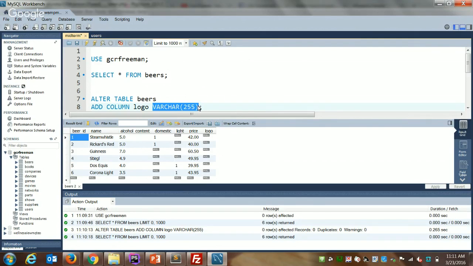There's no right or wrong. I prefer to use text fields. Now you could do it as a blob if you like. What would you think would be the benefit of storing it? If we just store it as a text field, what will we store in that column for these values? Yeah, we would just store the name of the file. So I find that's more efficient and ultimately for a large site cheaper than storing the actual files themselves, which might be very large, directly in our database table. Why might it be more efficient and faster and cheaper just to store the name of the file rather than the image file itself?